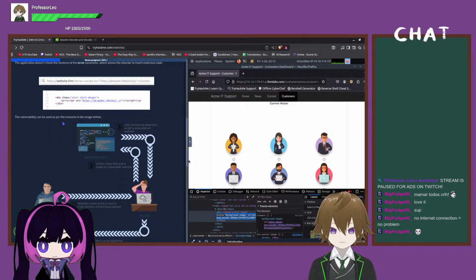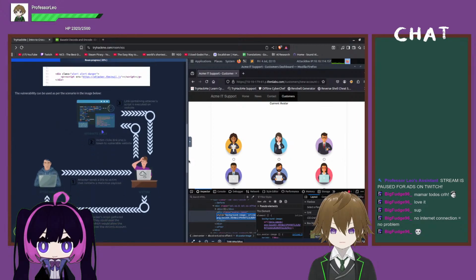Vulnerability can be used as per the scenario in the image below. Attacker sends a link to victim that contains a malicious payload, as can be seen above. Victim clicks the link and is taken to vulnerable website. As expected, for example, you can do a script and say src point to a script on your domain and say redirect to this specific page.